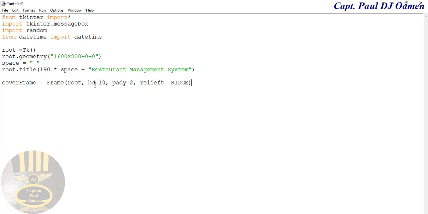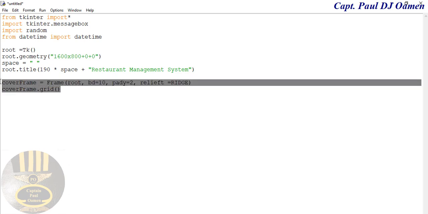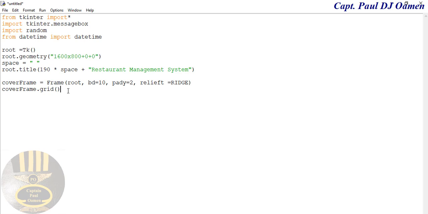And this cover frame, I'm going to round it up here. Just say cover frame dot grid. There we go. There'll be nothing right inside. So that's my first frame in there. Now also create more other frames. Copy that and paste it right in here.